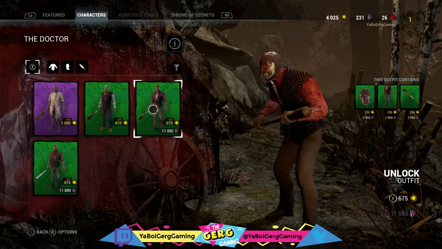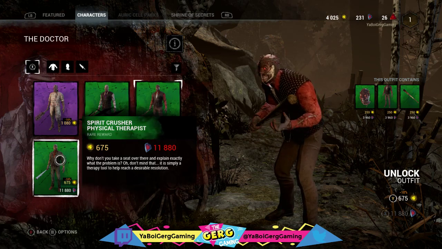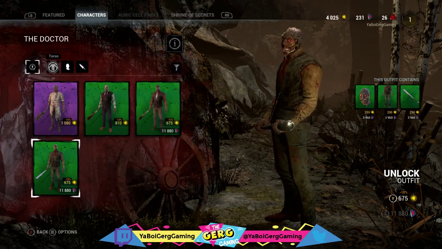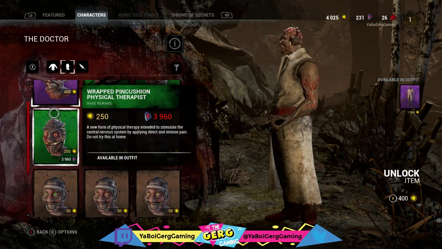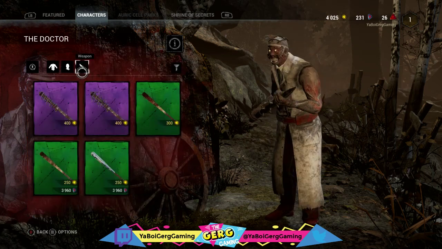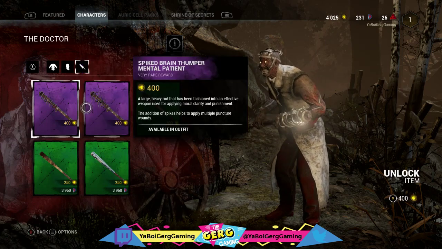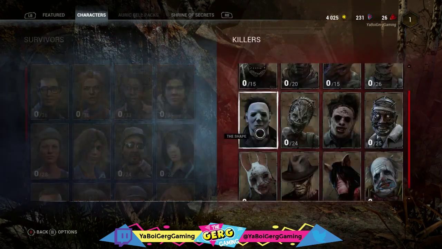Anger management. What the hell? He's like a business dude. Spirit Crusher. Now that looks cool. If you want just the outfits, you can do that. Different variations of the head. This one is cool. I love that working on his head thing. And then they have different eye colors for his regular. And then oh man, look at that. Ooh. I mean, if it didn't look like it hurt before, now it's gonna hurt even more.